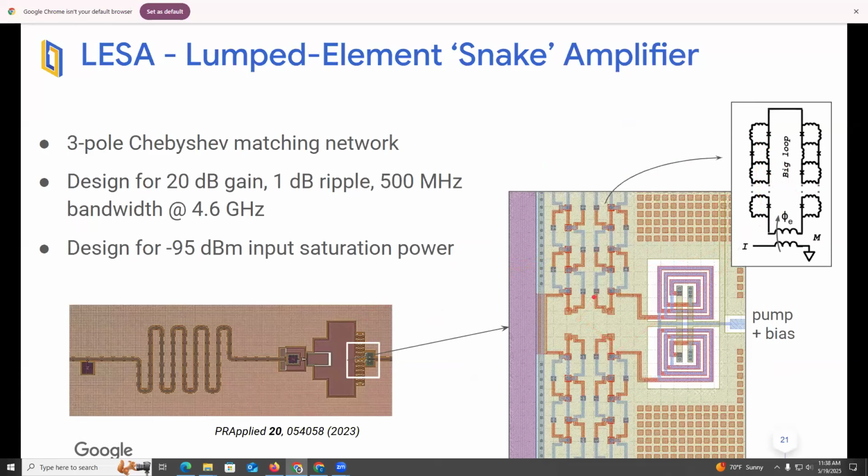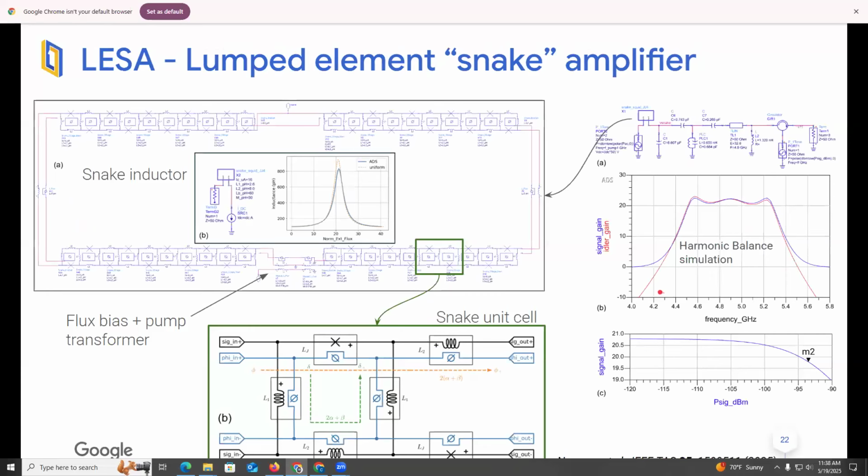This is what it looks like in reality, and if you zoom in, this is what it looks like. So there's basically a bunch of superconducting loops with junctions. There's a big bias transformer here, and we want to understand how this works. You can build yourself a unit cell of this array. Again, we're going to use flux quantizing components. So there's junctions with the phase terminals. There's inductors with the phase terminals. You kind of have to be careful that you're putting everything with the correct sign. But if you're careful, this will work.